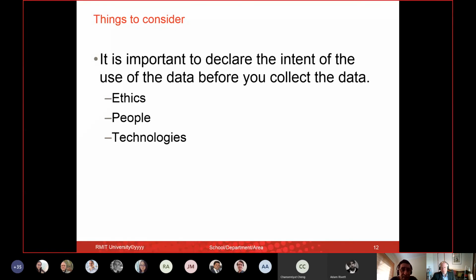And thus, the work gets a life of its own. So the data in itself becomes valuable when we allow and encourage other people to use it. However, before we can do that, we should have made a plan on what the potentials are, and also we have to make a declaration as to what we are going to be using it for. Next slide, please.